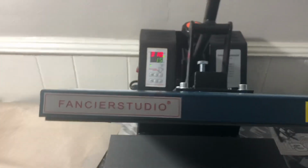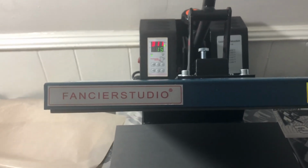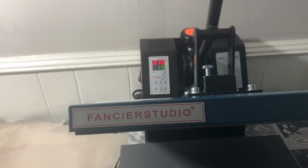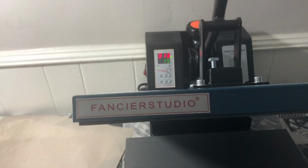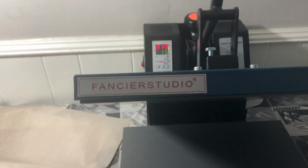I don't know. Why is this temperature going down? Okay, it's going back up. I guess I thought it was done. But it's going to rise back up. And it's going to stay at the setting that I had it, which is 315 and 15 seconds. Pretty much don't move that. I don't play with these buttons.